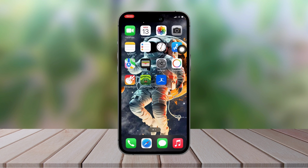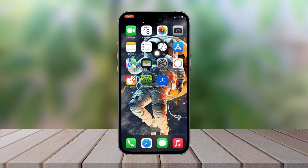Please hold on to that and then you're going to see slide to turn off. Apparently I cannot do it right now because I'm screen recording, but please slide off and then once your phone gets dark, hold that side button again and wait for it to turn on. Now, if it's brand new, it will only take a minute or two. Two minutes actually is a lot for brand new phones to restart.